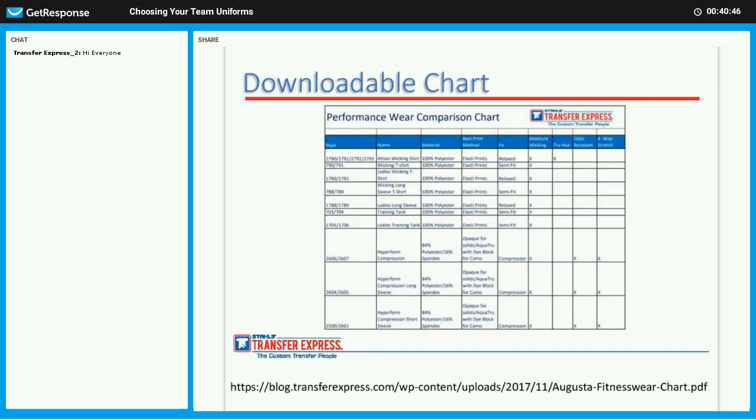All right. So I know that this picture is going to be a little bit on the small side. Here's the good news. All of you who are attending, we're going to email this little reference guide to you. This is a performance wear comparison chart. So what we're doing is I'm giving you the model numbers of some standard performance wear options from our Augusta apparel line, telling you what the material is, telling you what transfer type to use, and then telling you what different features it has, from the moisture wicking to the true hue technology to the four-way stretch, so on and so forth. This chart is fantastically useful.